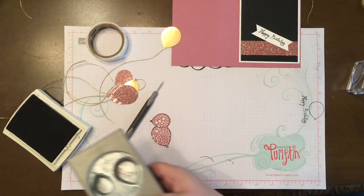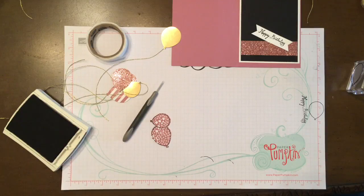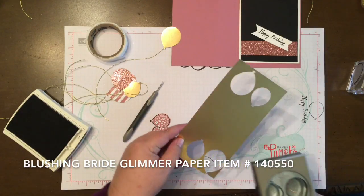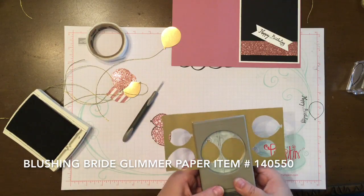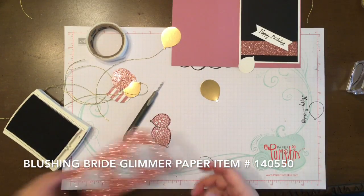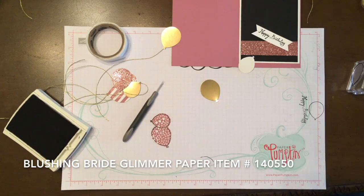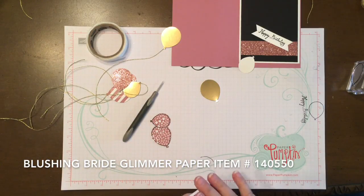Now I'll put this to the side, and I know you didn't see me doing the glimmer paper one or the gold. The gold is fairly straightforward. It's just a piece of gold foil, and on this one you can just do both at the same time. Just make sure you have plenty of room in there. Same with the glimmer paper. It's just a scrap of glimmer paper, so you do the same thing. I've already punched those out, and I'm going to leave those at that. Put away my ink, and I'll continue on.